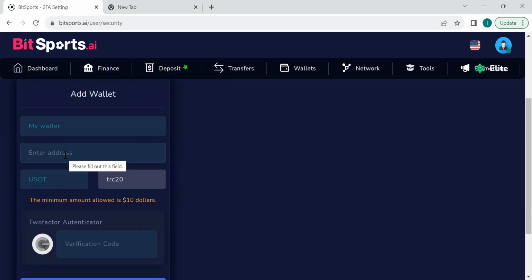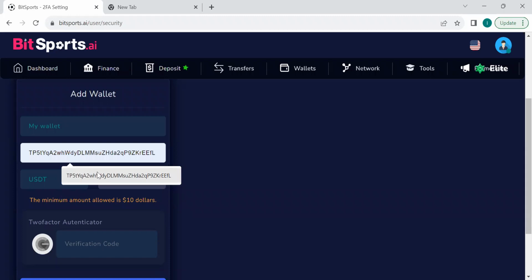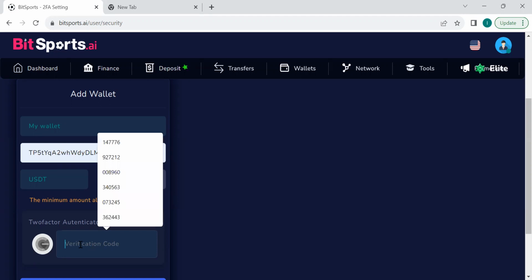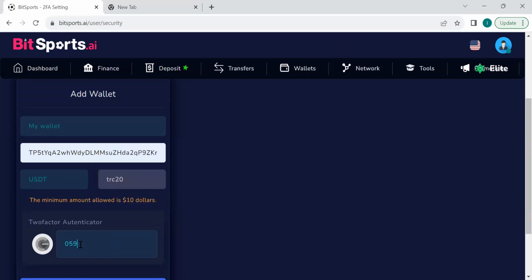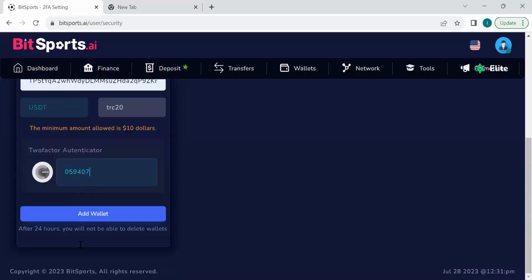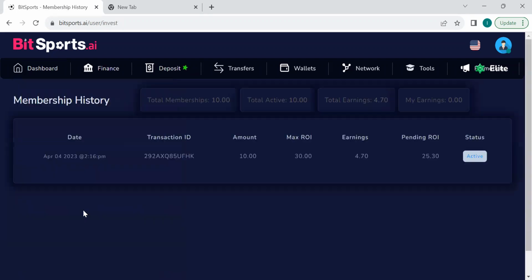So now let me add, just click on this. I'm going to add this. You understand? Because I can remove it later. Then the Google Authenticator that I have here, I'm going to see that. Go on the Google Authenticator, and then I click on the Authenticator. I'm going to put the code that I have here. I have 059. You can see 407. You can see that the one I put before and now is not the same. So I can tell it to anybody. It doesn't mean anything. It will always change. So now that it has changed, that's when you can see, oh wow, the account is now fine.